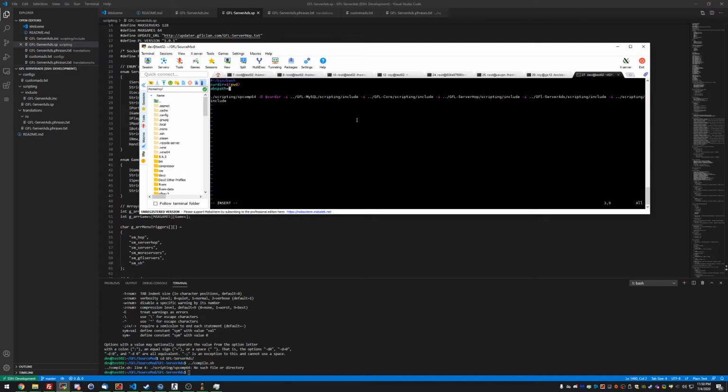Absolute path equals. I don't know if it needs quotes or not. I don't think it does actually. Okay, so we'll use that instead.